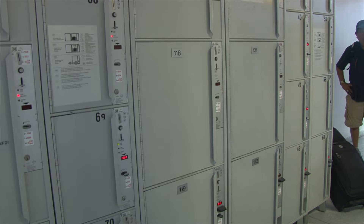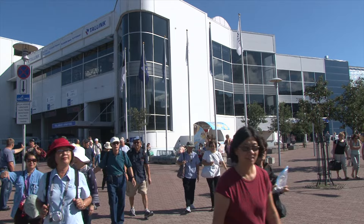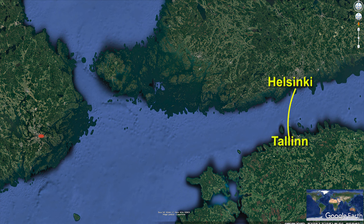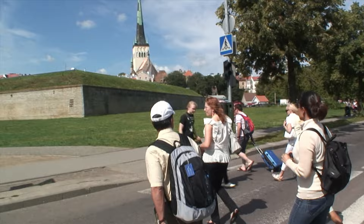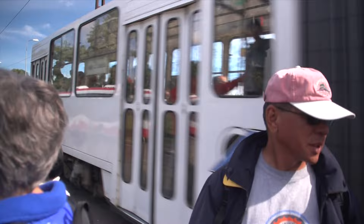If you're traveling with luggage, you can check it in a secure room at the Tallinn arrival building, and then, as we did, spend the day walking around in Tallinn, then take a boat back to Helsinki, or better yet, take an overnight boat to Stockholm. Makes a wonderful package. It's an easy stroll from the marine terminal over to the old town, crossing the street and through a little park area. Just watch out for the trams going by on this busy road, so be sure to use a crosswalk.